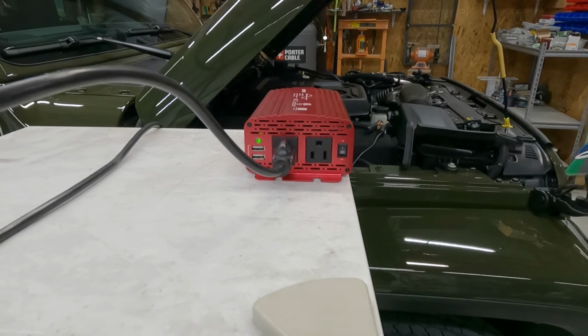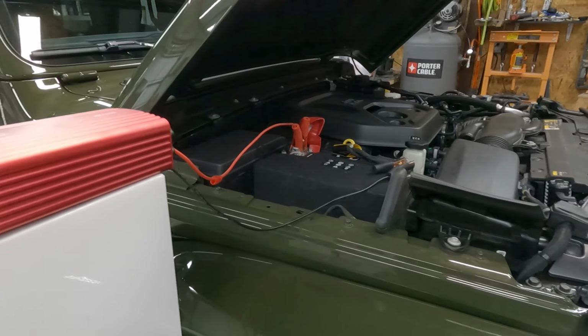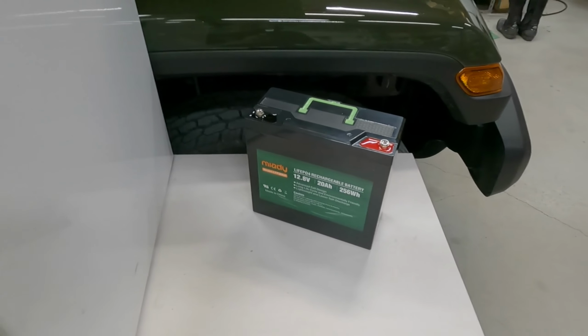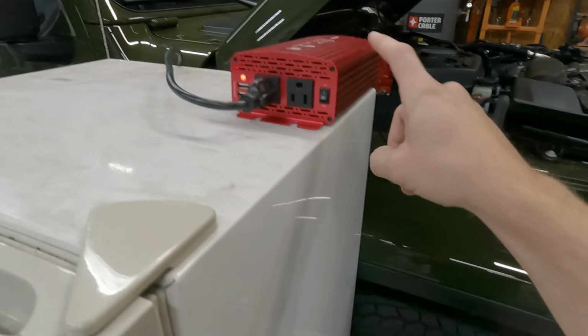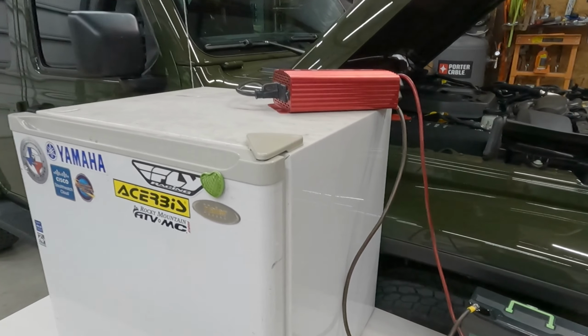Okay, I heard the compressor vibrate on it. There was no beeping. Oh, look there, it didn't do it. If I'm unable to start it up with the Wrangler's battery, then there's no way I'm going to be able to do it on this LiFePO4 battery. It's not necessarily a test of the battery, it's a test of the inverter. What I mean is, if I plug this inverter into this LiFePO4 battery, it's not going to start it either. So on second thought, I'm not quite ready to admit defeat yet.